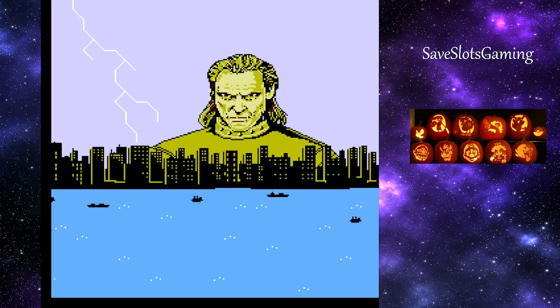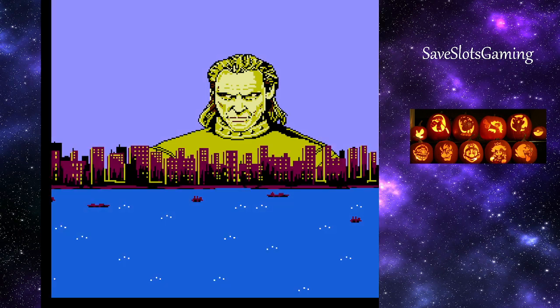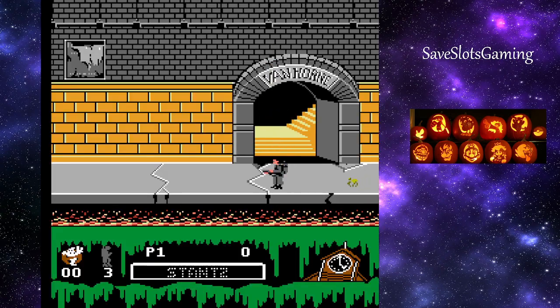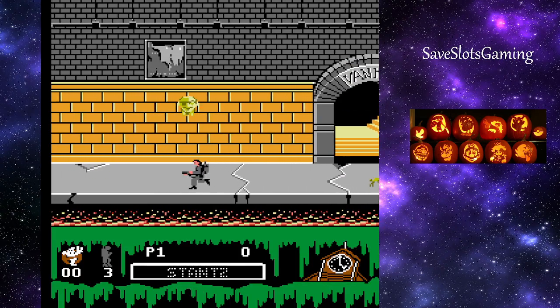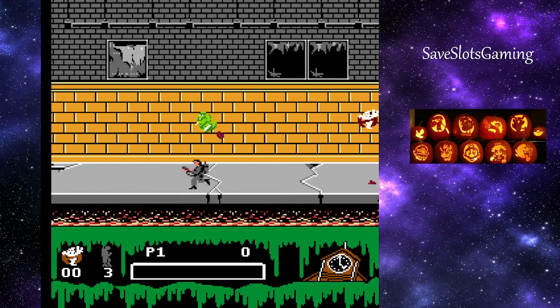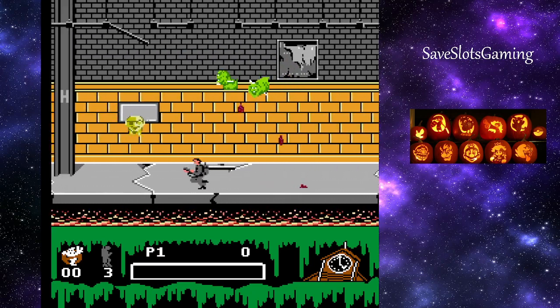Oh, cool cutscene. He gives us the Elvis lip. Thank you. Thank you very much. Yeah, that's alright. That's it. Yep, I lost. Well, first thing, you gotta get the hang of the fact that the B button is the jump button. Slimer's pooping on us.